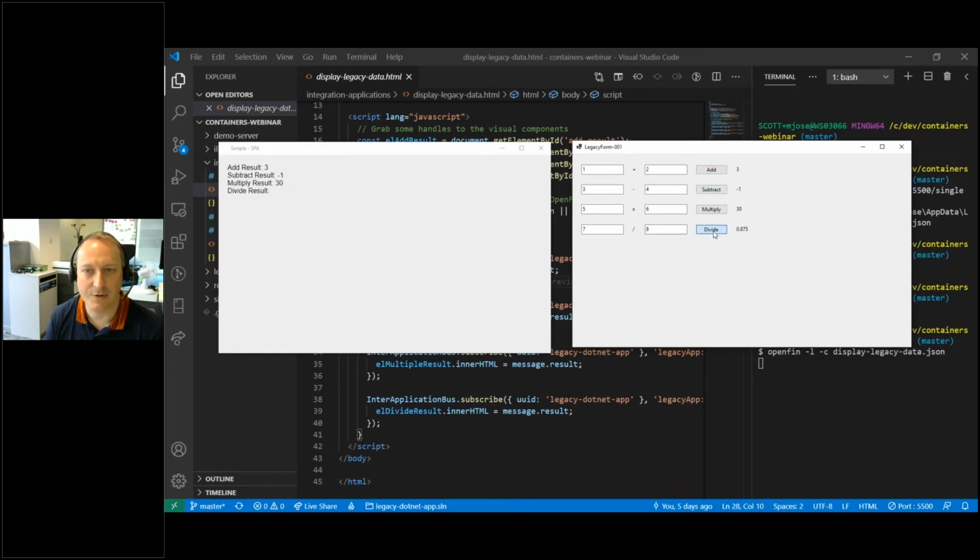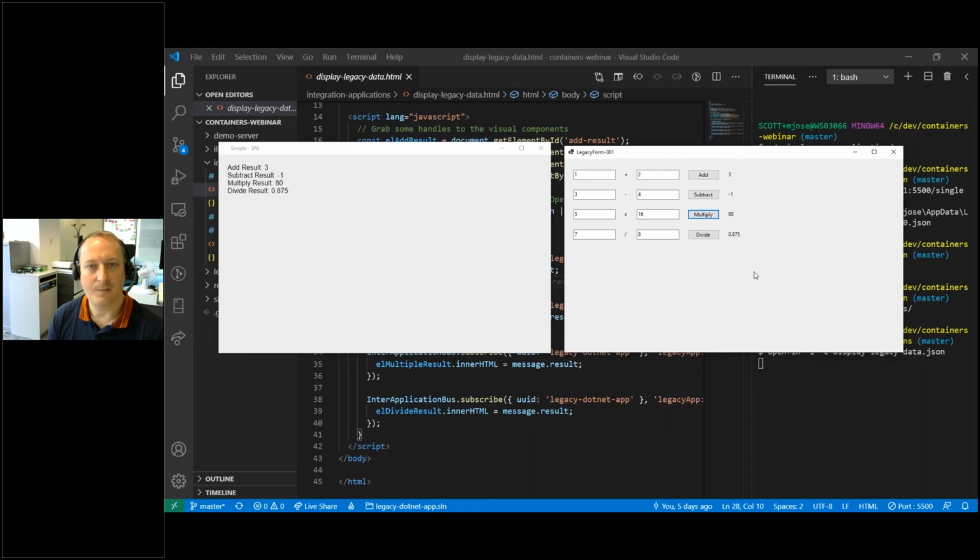And as I click the buttons, the result of the output, let's just change the number to prove I'm not actually mocked that up, is being sent down the interapp bus. The web application is subscribed to the interapp bus, and it's displaying that on the screen in a single page application. So simple ways of sharing data across the interapp bus. I guess that's a very simple thing, and it works well if you just want to pass, like I say, a chart out, or have a charting application that shows whatever symbol you want to pass it.